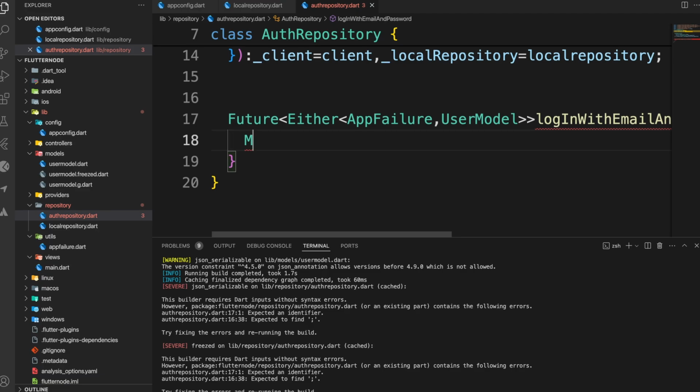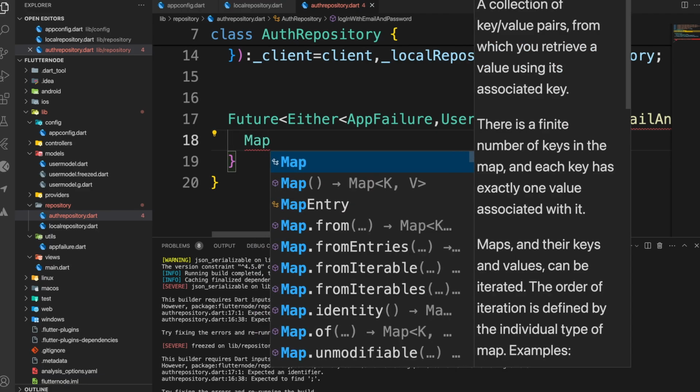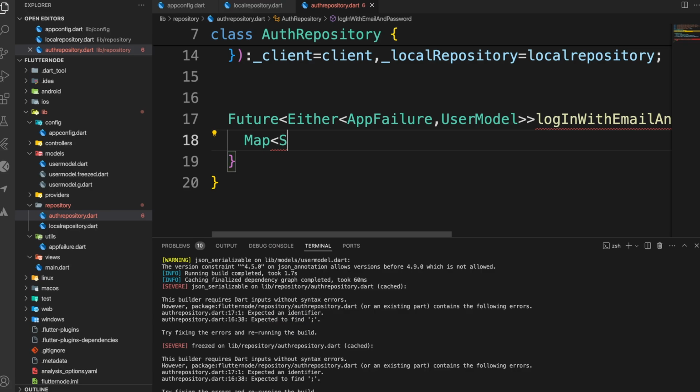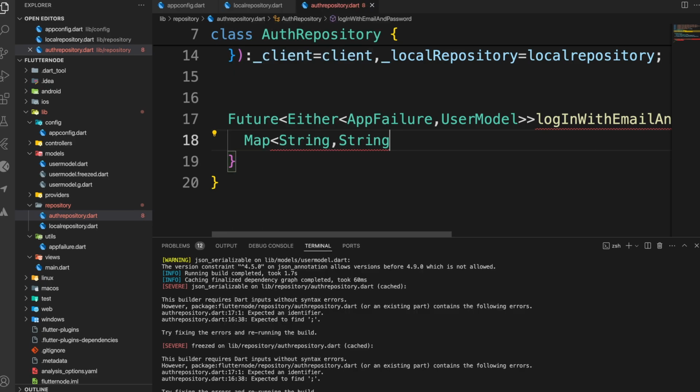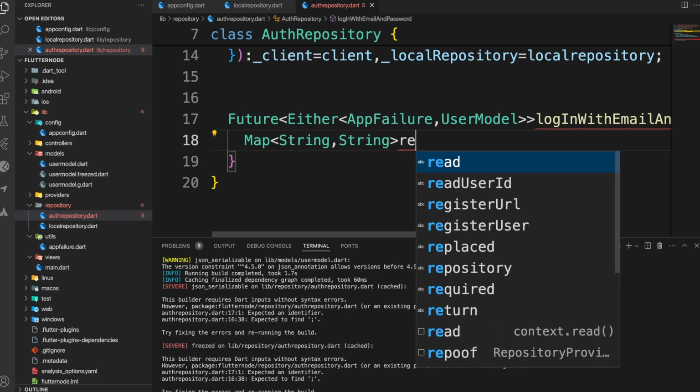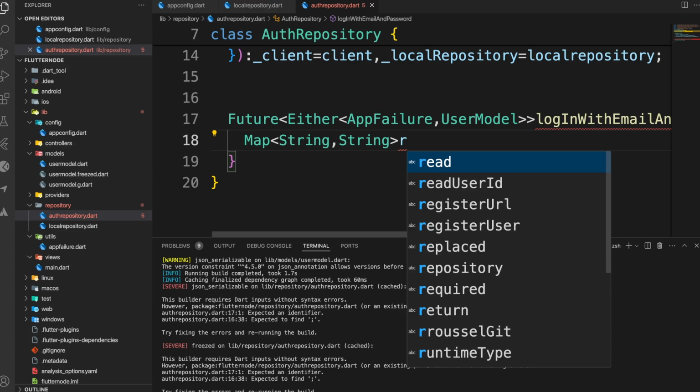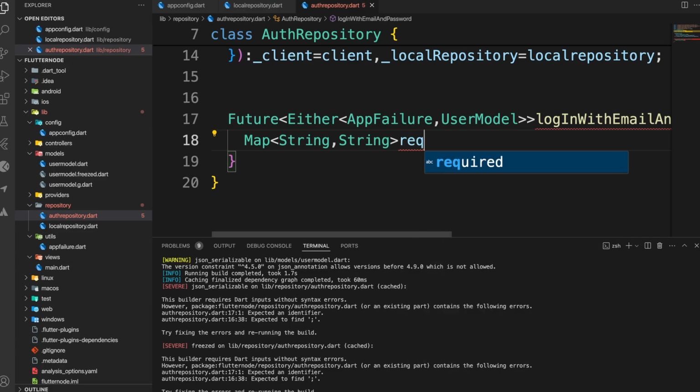So what do we need here? We also need to create some headers, right? Map<String, String> like this. Request headers.